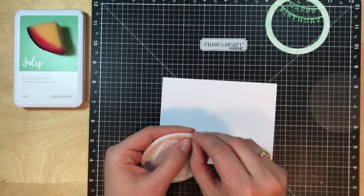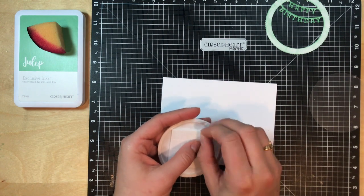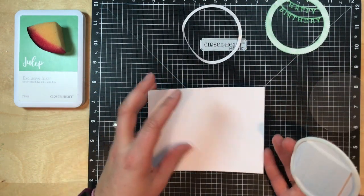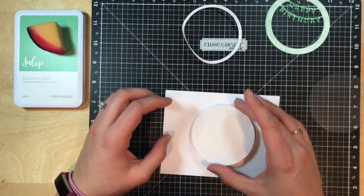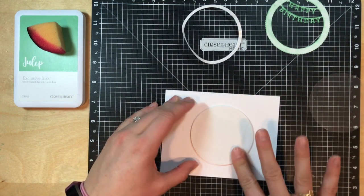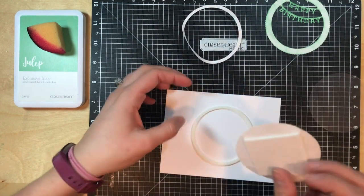So now what we do is we peel this, actually, just the outer edge, but make sure you save it. Put that to the right over there. And we are going to do this right in the center of this card. So I'm eyeballing. I never measure. I think I eyeballed well enough. So press it down along the edges, and you should be able to just pick up the sides, and the middle comes up with it like that.